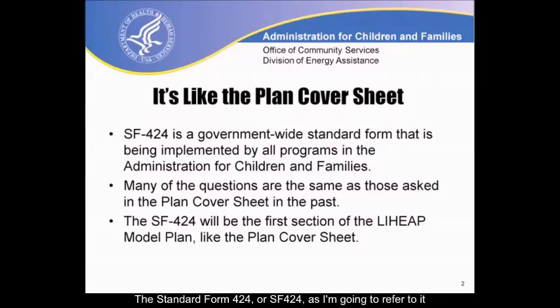The Standard Form 424, or SF 424 as I'm going to refer to it from now on in this webinar, is a government-wide form that is being implemented by all programs in the Administration for Children and Families. It is basically akin to the plan cover sheet that you have been accustomed to completing every year.